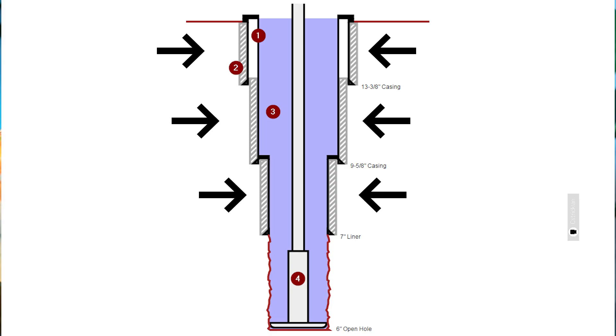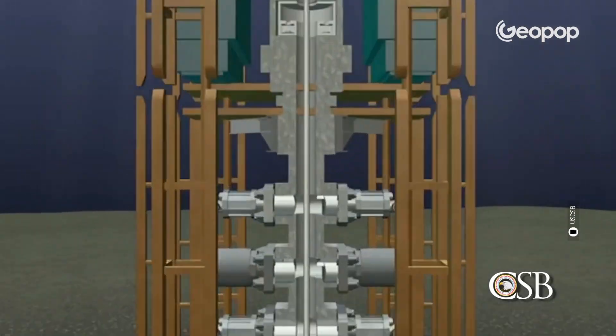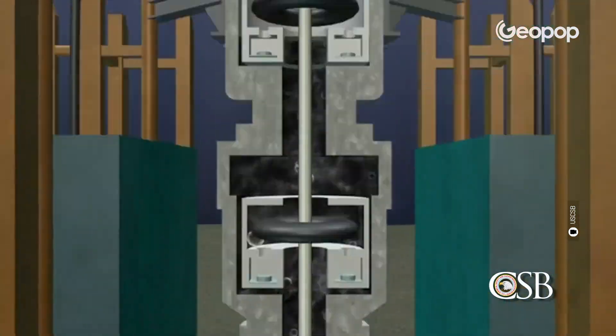The protective steel pipes had been cemented to the walls of the hole to drill the well and ensure its stability. This test showed that the cement utilized was not at all of a suitable quality, and indeed it failed to hold up as expected. During the test, quite suddenly it began to give way, leading to a kick — meaning that a sudden and unexpected mix of oil, gas, and drilling mud began to rise from the well.